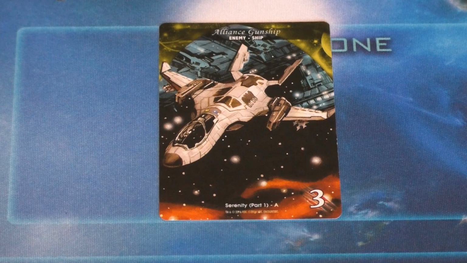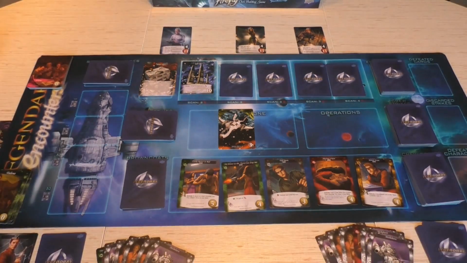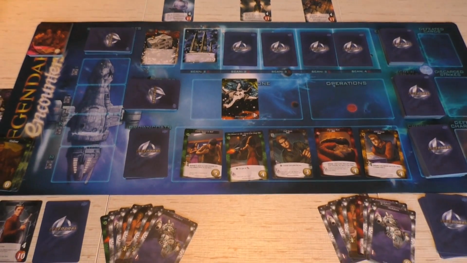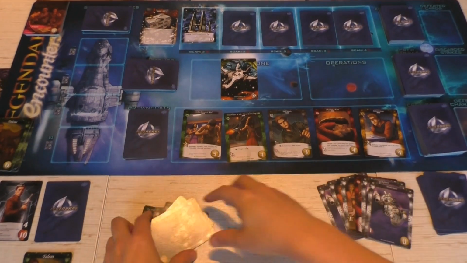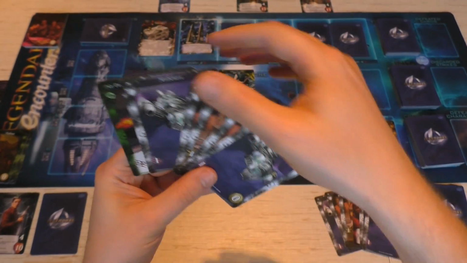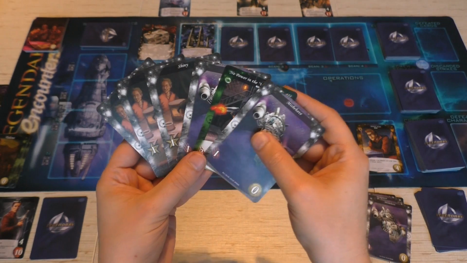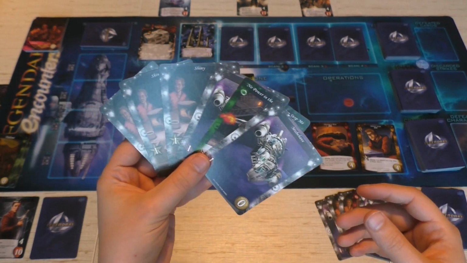Oh man, we're in trouble. So let's see what happens next. So let's go back to the table. And let's see what Mel had in his hand. And I don't think he has that many useful things here. Well, we could destroy the ship. We have 4 combat.